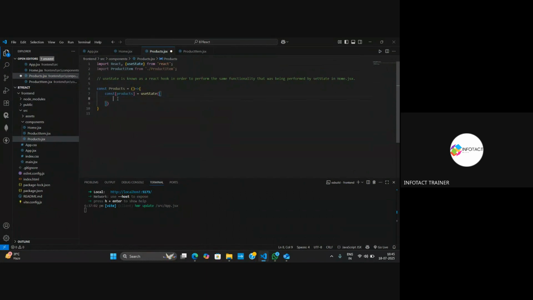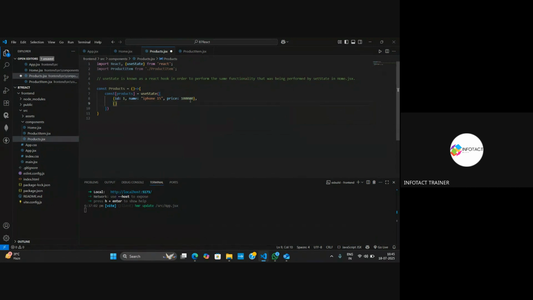So here inside the useState hook, I have placed one more array. Inside the array, I am going to provide certain objects. So the first object will contain the ID 1 and then the name. Name is going to be iPhone 15. And after that, I will provide the price. So for example, 1 lakh. So this one is my first object.